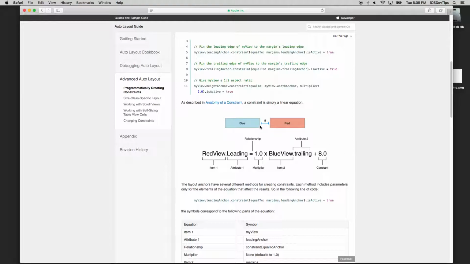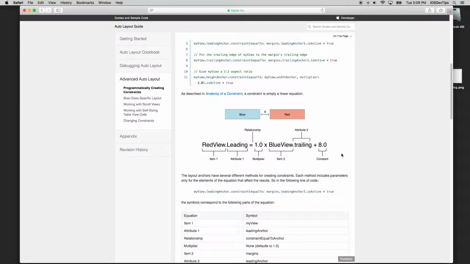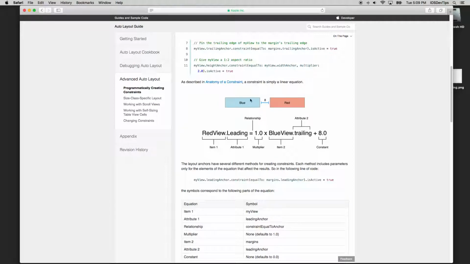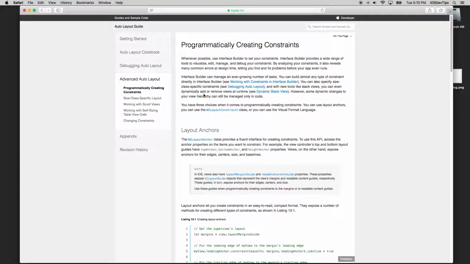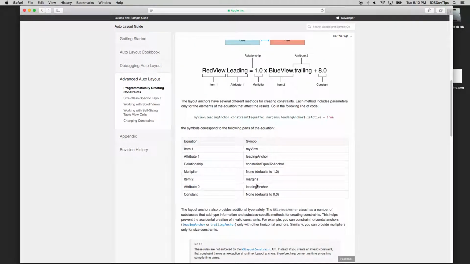And do I want that 8-point constant to be negative or positive? That's something that you'd add in. So if you want it to be 8 points into the view or 8 points from the view, do you want it to be on the left edge, the right edge, the top, bottom, center, etc. This is just Apple's website. This gives you kind of a boilerplate idea of what you'd be looking at. Let's go through it in code right now.